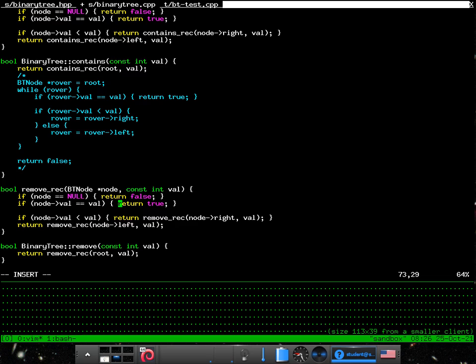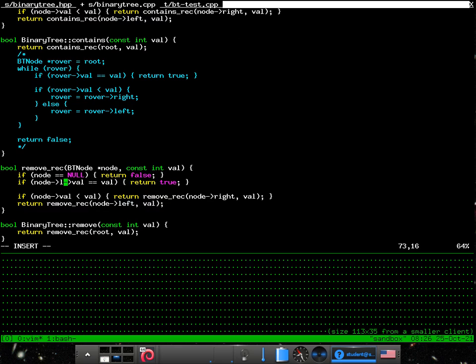So, what was it? Left? Yeah, it's just left. There we go. If left is equal to val, node left val. Perfect. But it's null though. Oh, left is null. Oh yeah, we gotta check that.